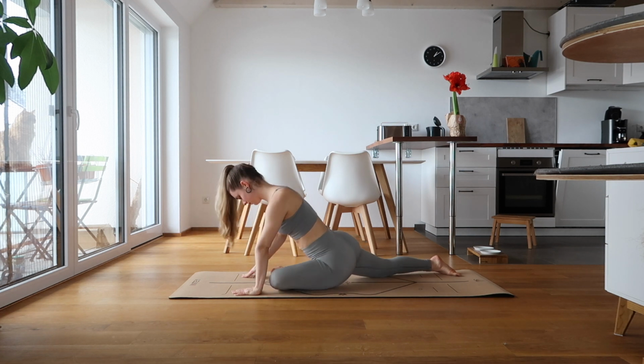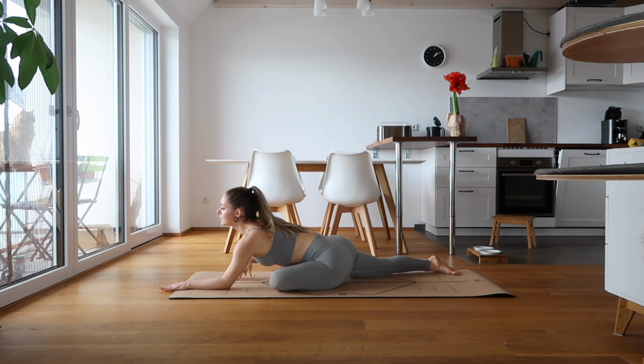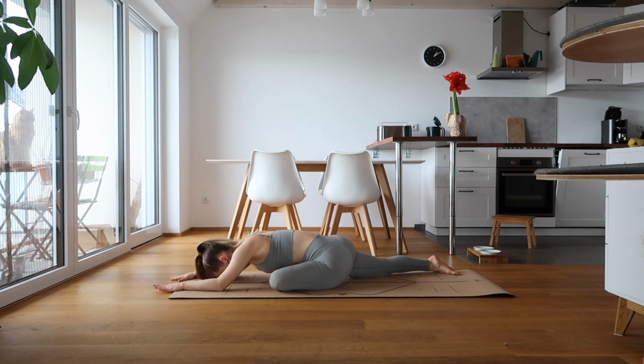So just opening up that foot, opening up the hip, and we'll stay up at first. And now we'll slowly go down, forehead to the mat. And if you can't open up your hip and knee too much, and it's not at a right angle, don't worry. Just do your best. What's important is that you feel this stretch in your hip.